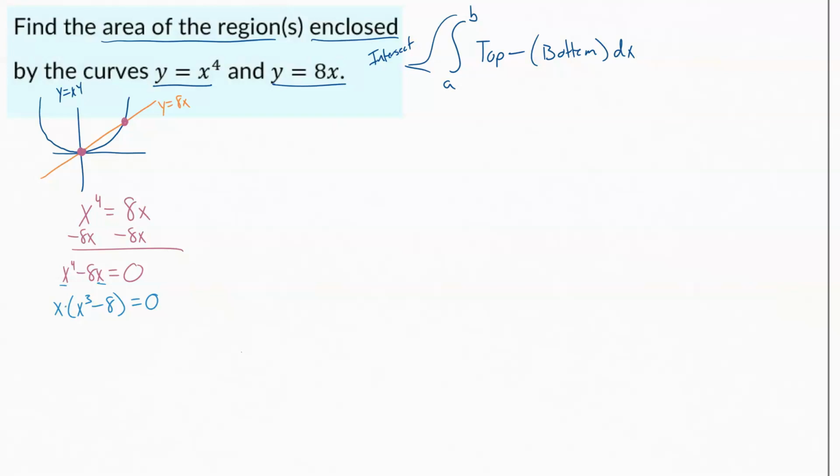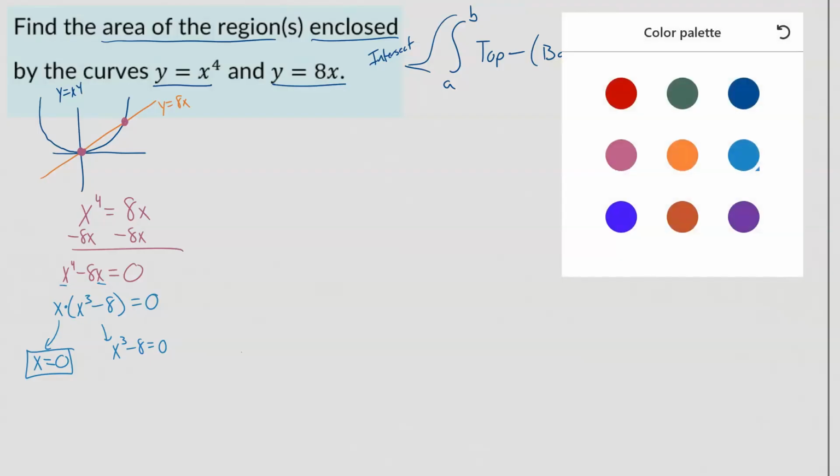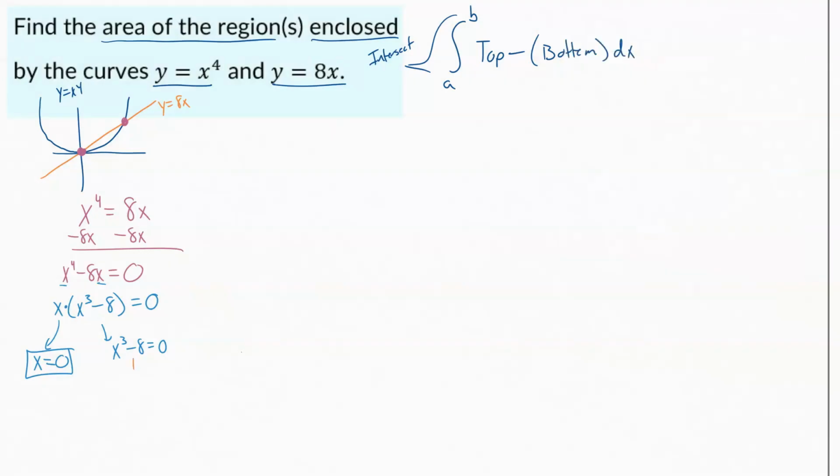The reason we do this is that now these two things are being multiplied, we can break it into two smaller bite-sized problems. So whenever we set those equal to 0, whenever x equals 0, we know we've got something happening there. And whenever x cubed minus 8 equals 0, we know we've got an intersect there. Well, the x equals 0 piece is done. We just need to finish solving the other equation to get our x. So we add 8, and we end up with x cubed equals 8. Then we cube root both sides of this, and that ends up with x equals 2.